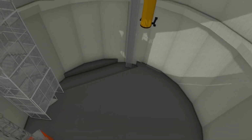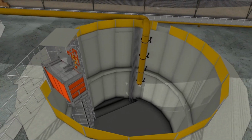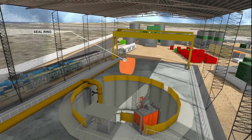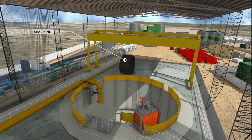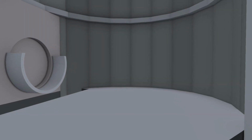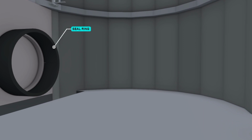This animation shows the safest, most efficient and certain method of launching the tunnel boring machines, or TBMs, on the Alkimos seawater desalination project. Firstly, a tunnel seal is placed on the tunnel head wall. This will be used to create a watertight seal between the tunnel boring machine shields and the shaft wall.